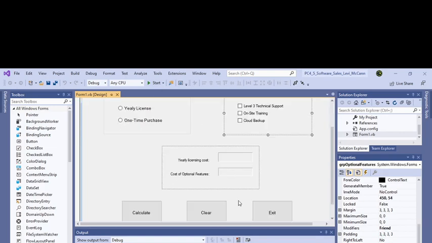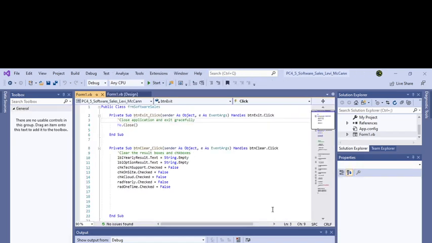I always program the close button first because it's the quickest and easiest to do. So you close it, and you could actually close it by taking this Me statement out of here. What the Me statement says in Visual Basic is just closing that application.